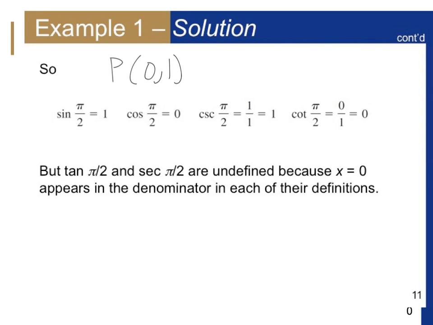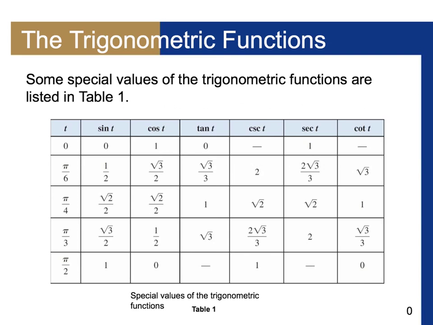So here's a table of trig functions for our increments in the first quadrant, starting at 0. Here, think of what our x and our y do. We go from 0 to pi over 6, which is a third of the way up, to pi over 4, which is half the way up the first quadrant, pi over 3, which is two-thirds of the way up the first quadrant, and pi over 2 is all the way up the first quadrant.